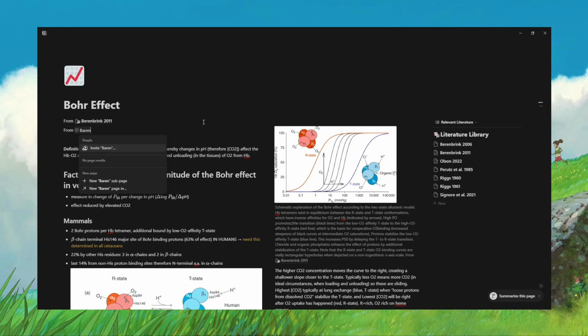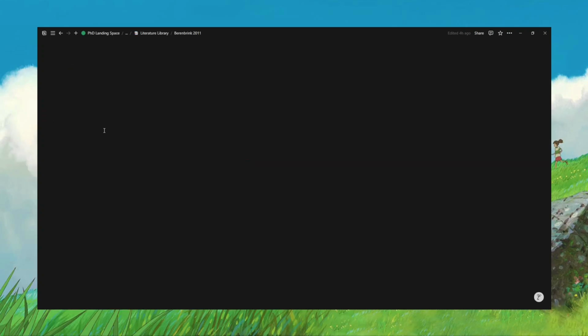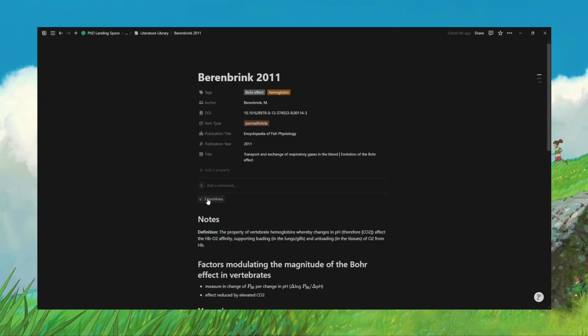Oh, if I did it right. Each entry in the literature database is a page, which you can actually click and link. This is a forward link, and if we go up, we can see that it has 3 backlinks, and we can see that they're all on the Bohr effect page.